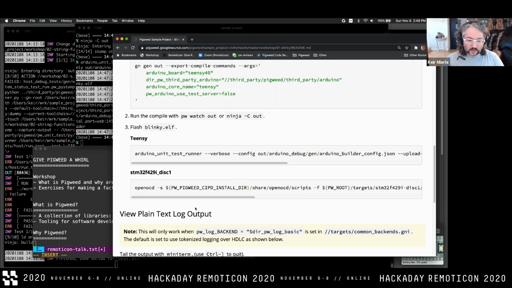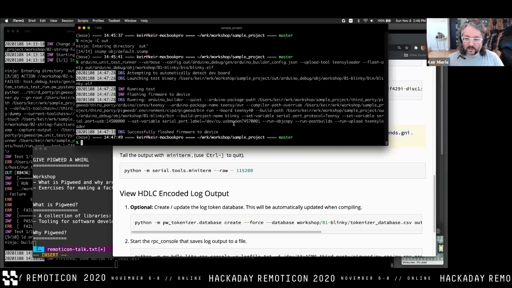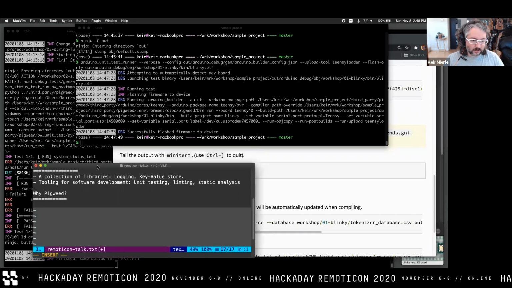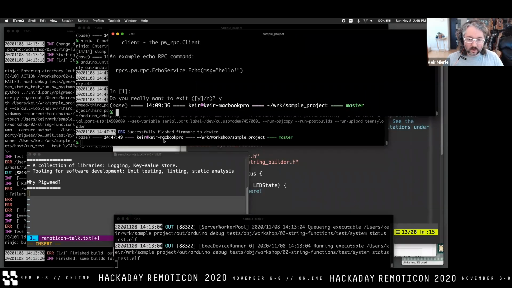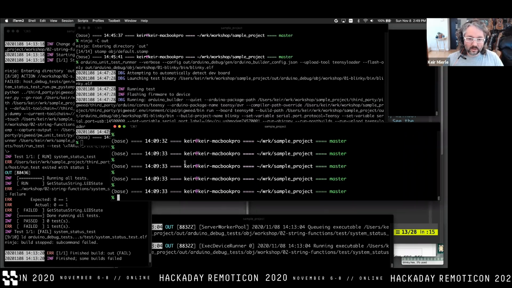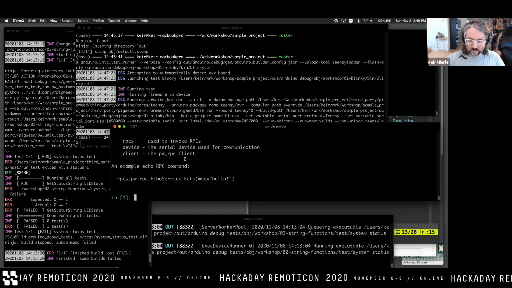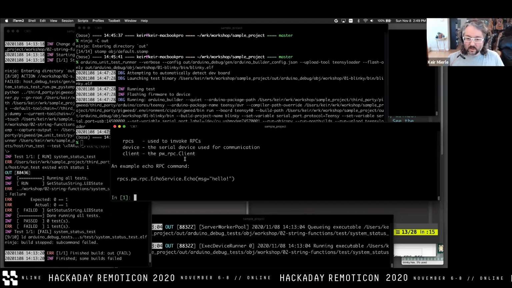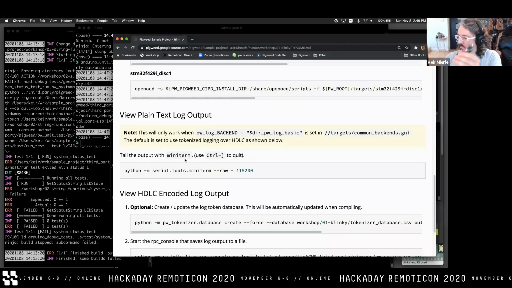For Teensy, currently the device doesn't actually start until you connect via serial, which is something we're probably going to change. Let me just pull up my video.